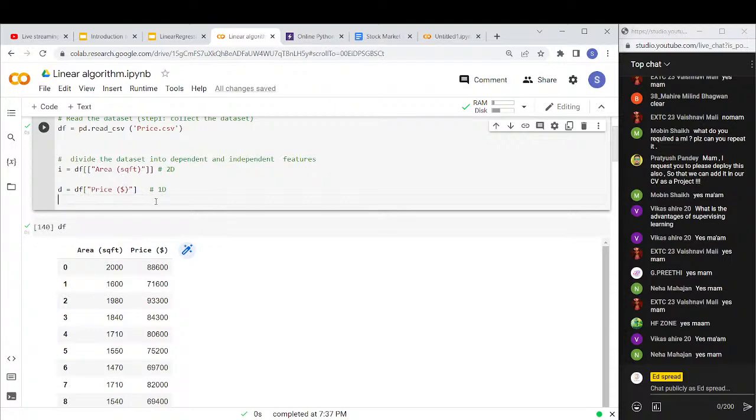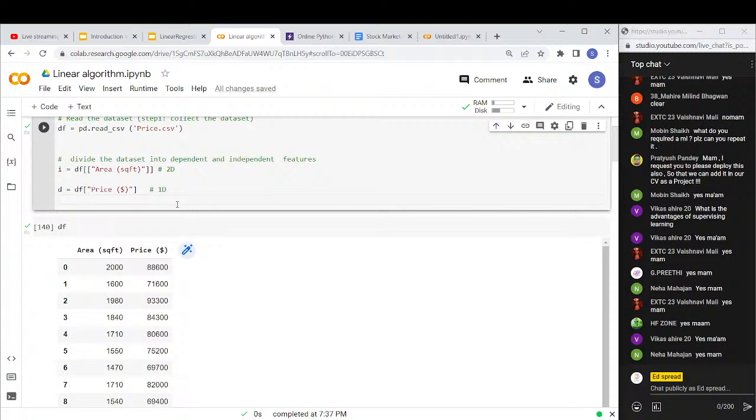Is it clear till here? We have divided the data set into two parts, and for the dependent one we have 1D data, but for the independent one, I told you we need 2D data, that is a data frame, or sometimes we'll be converting the values into an array. Should we move to the next part if you are clear with independent and dependent variables?